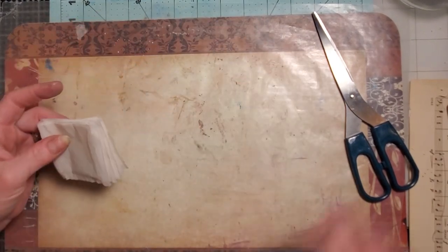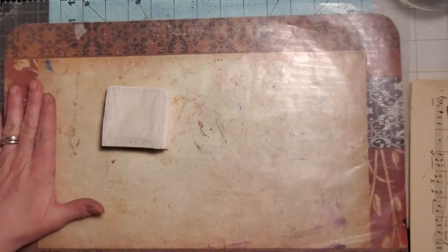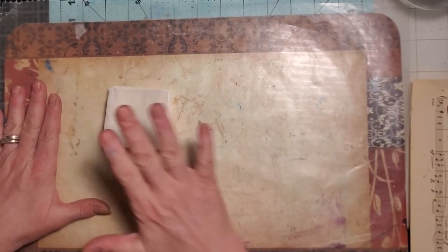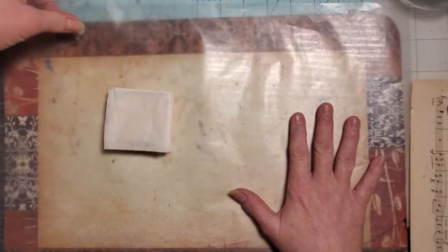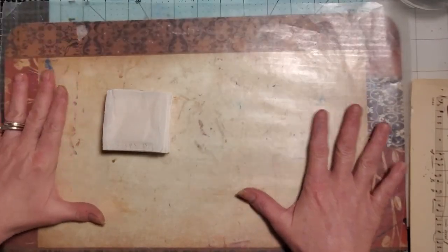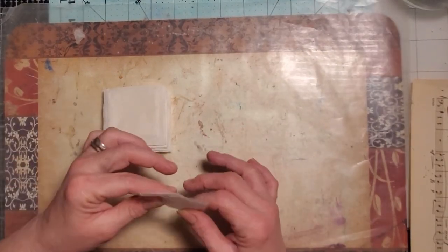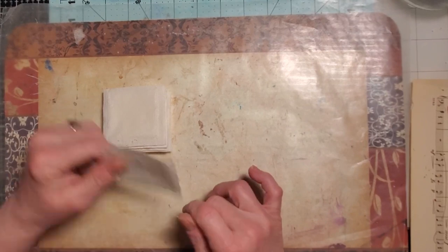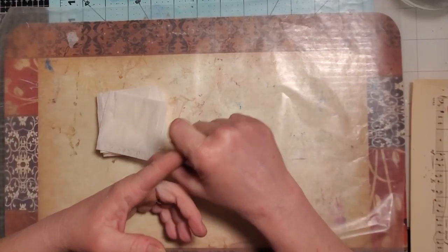So, okay, what I have underneath here and what you guys are going to need today is some tea bags. You're going to need some greaseproof paper, or as we call it here, wax paper. I'm using wax paper because, you'll see in a minute, I'm going to be Mod Podging on top of these and getting a nice leathery texture on them. And then after that, we're going to use some distress inks.